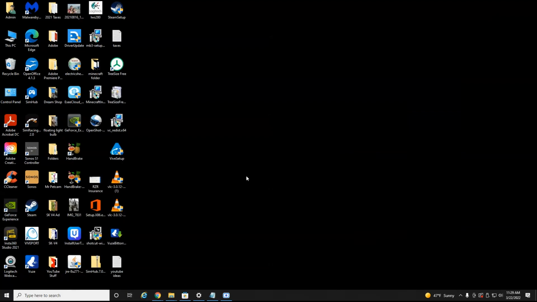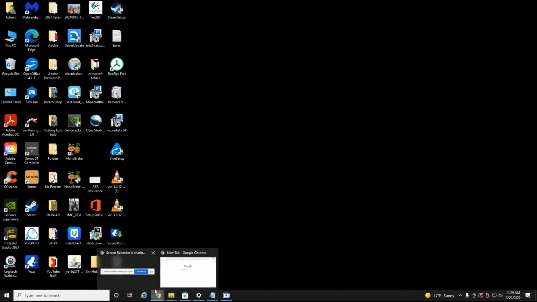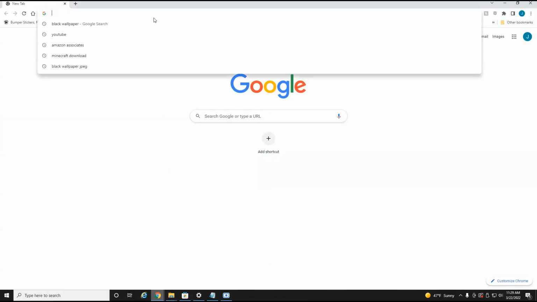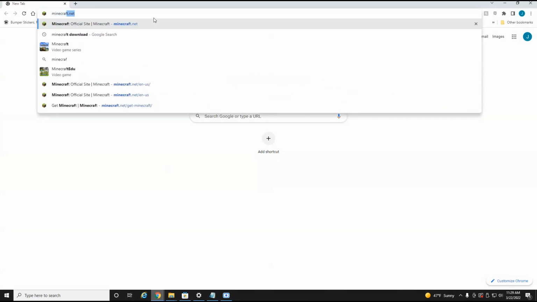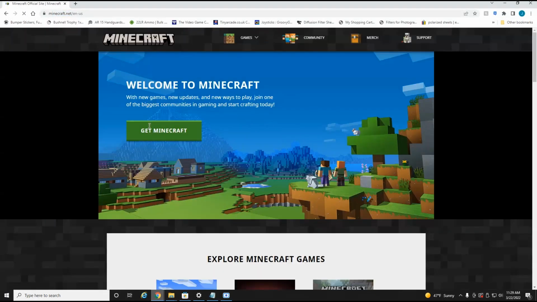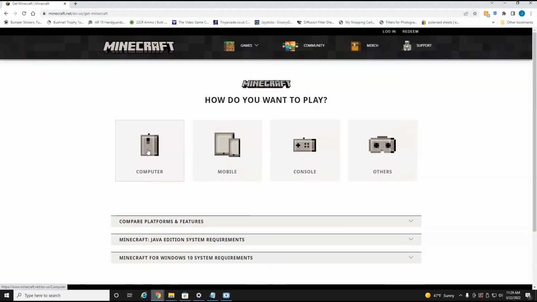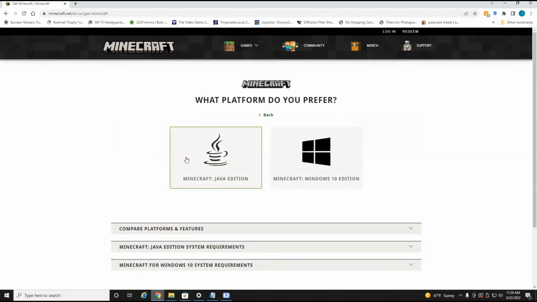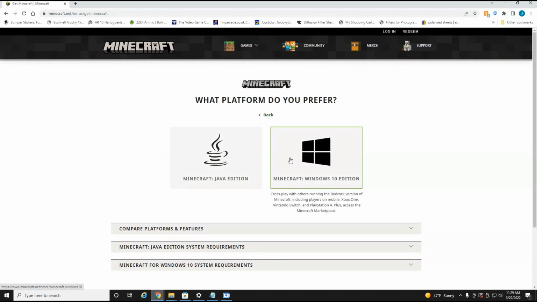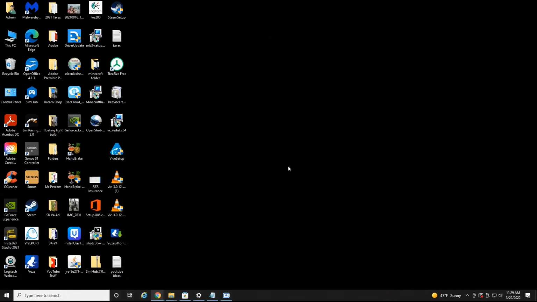All right, now that everything's been deleted from your computer, you're just going to want to launch your internet browser and head to minecraft.net, hit Get Minecraft, select Computer, re-download what version you want, and that should fix the issue. Hopefully you don't have to do fix number two here where you have to uninstall the game and reinstall it, but again, it does fix the issue if the first fix I showed you does not. But the last six or seven times this has happened to me, these two remedies have solved the issue.